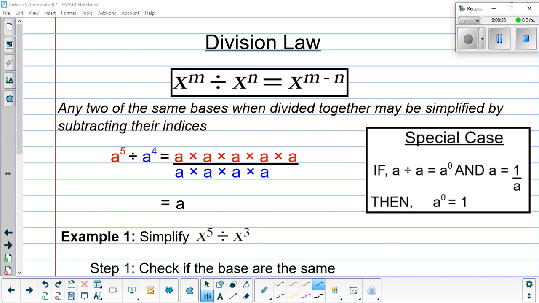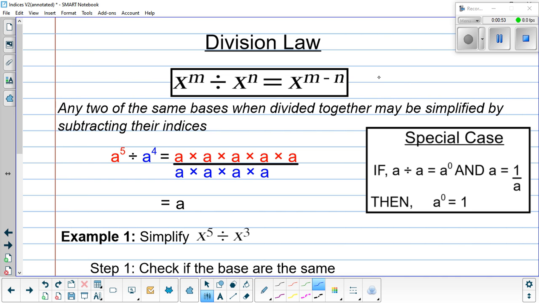So we find that by doing x to the m minus n, and that's because if you look at the division sign, it kind of looks like, hey, let's replace the dots with this, and that also looks kind of like a minus sign in the middle, so we'll subtract, right? Just kind of ways to remember what the laws are. I always say if you can remember the multiplication or the division, you'll find the other one eventually.